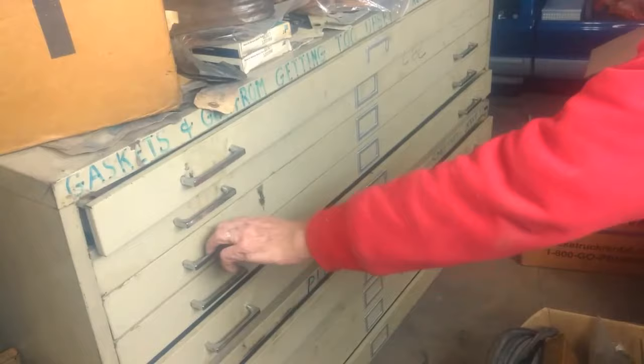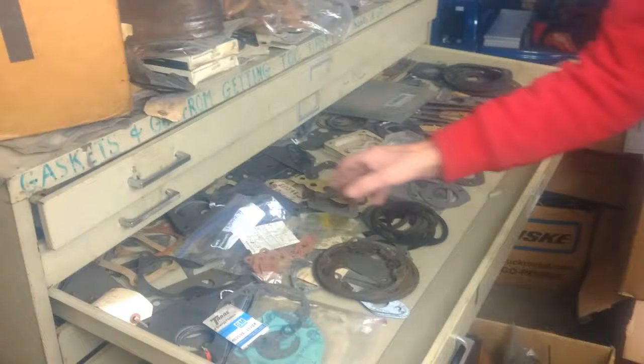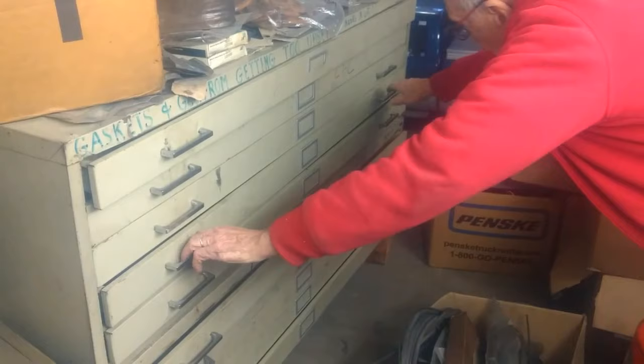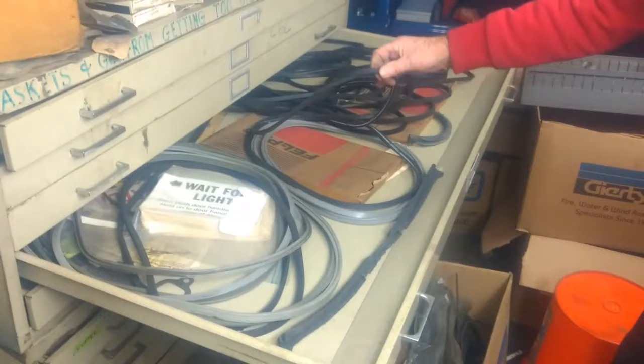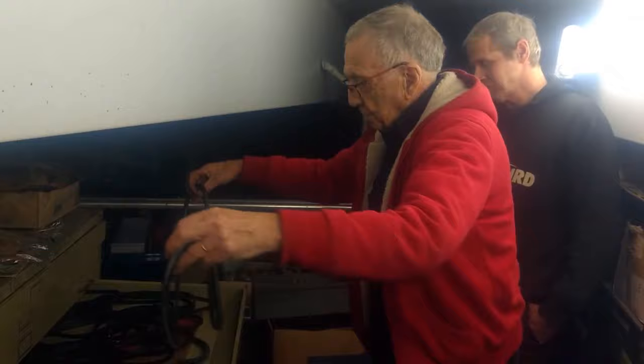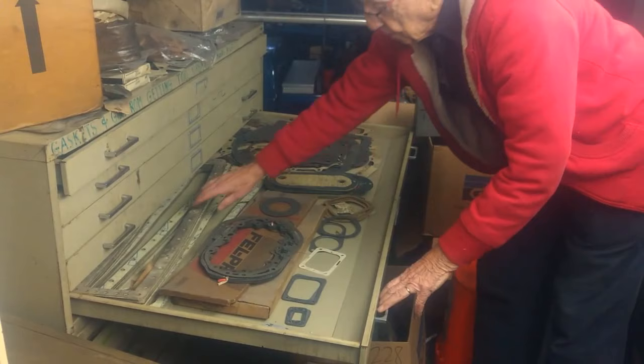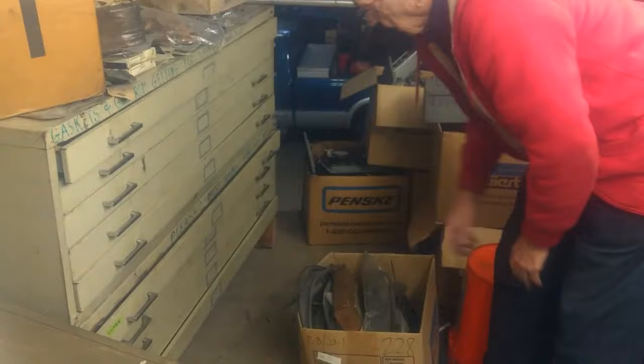On and on and on. Some of you may need these little ones. Hey Jeff, what's wrong? Put some of your juice here. Here's some of the different types of gaskets for sealing valve covers and what have you. More engine parts, gaskets. Here's head gaskets for your Chevrolet gas engine and so on.